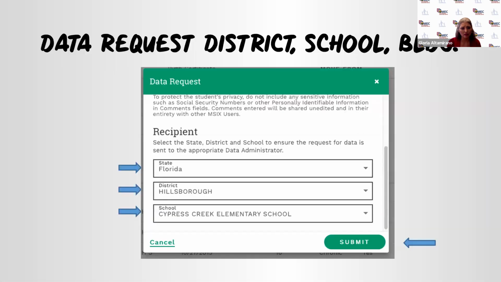Next. And this is where, like I said, you have to pick a state, and from the state, you have a choice of the different school districts within that state. You pick that district, and then once you pick the district, it gives you a list of names of the school buildings within that district, and you choose which one that student is from. Usually the last enrollment line is what you can use to see what was their last enrollment, and that would be more or less where you're going to be sending that request for information from that school. And then you click submit and your data request has been sent.